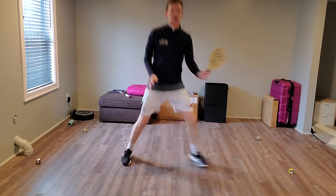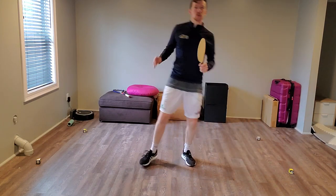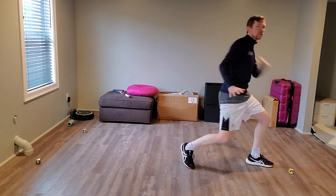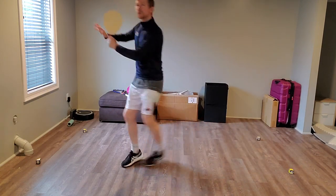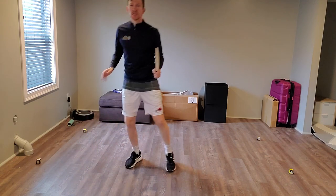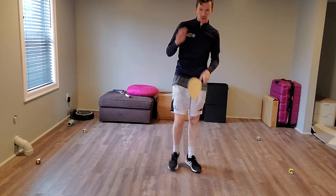There we go. And as my racket is coming up, I'm making sure I get my shoulders in a good position. There. Facing the sidewall, even though I'm on that open leg, I'm actually getting some good reps for my racket here as well. Keep going, a few more. And again, really massive emphasis on that split. Okay. Good, little breather. That's good, and some nice repetitions.